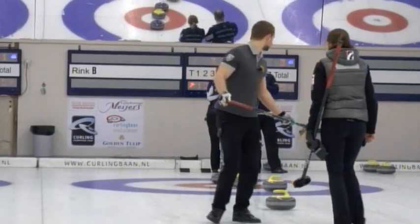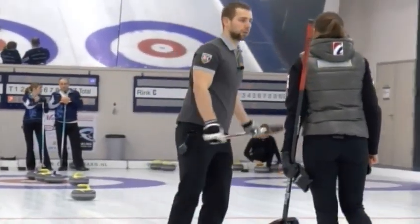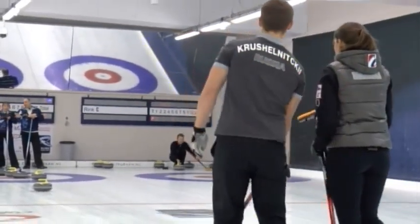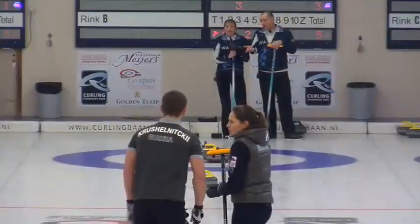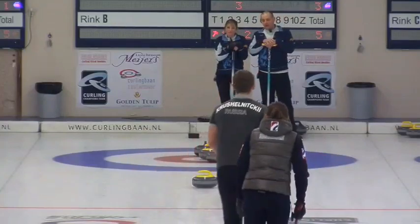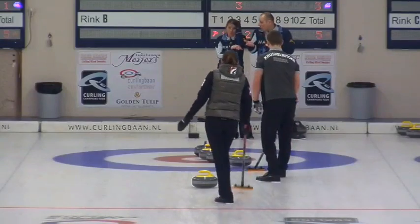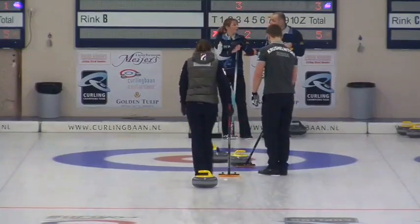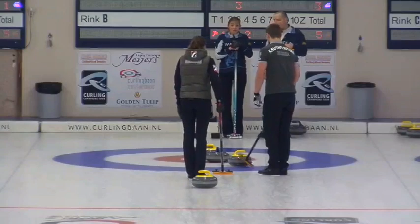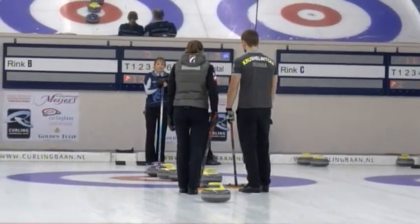Did move a little touch of that blue one there, so maybe set up the angles a little bit better. Once we get an angle view here, we'll be able to see. Russia also comes out to take a little bit of a look to see where the stones are sitting and how they can play up the angles. They do recognize the threat of that blue one, so they're taking a look at how they can move some stones around.